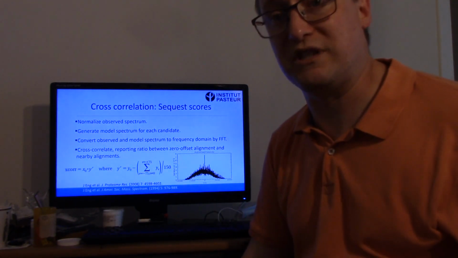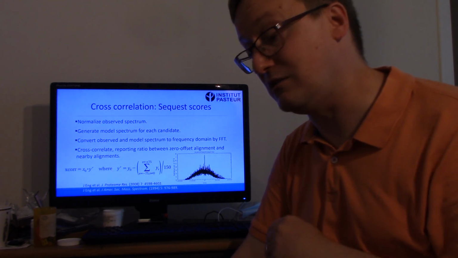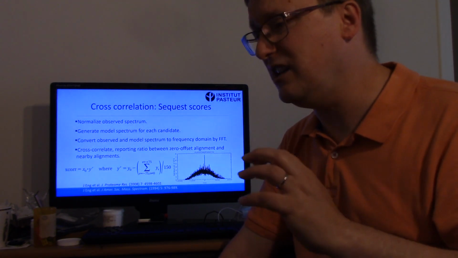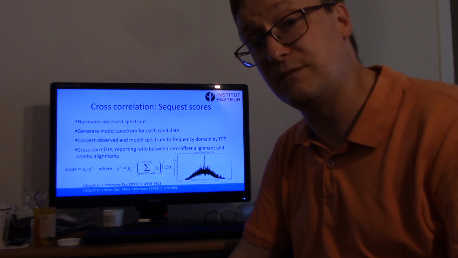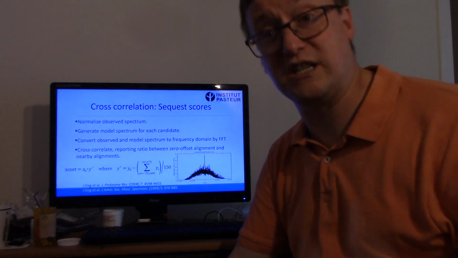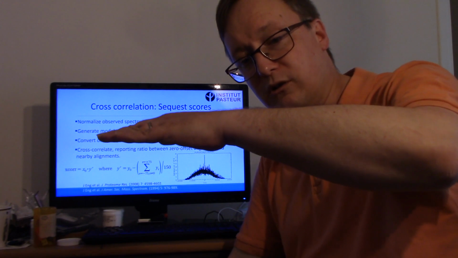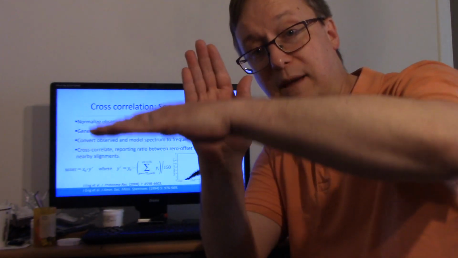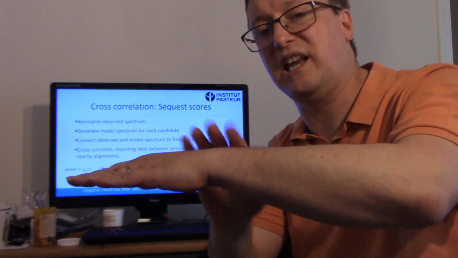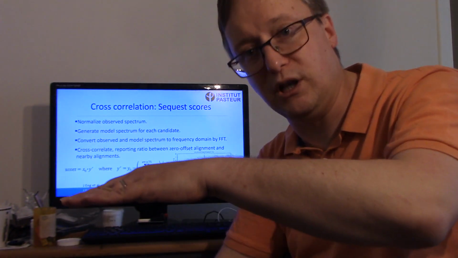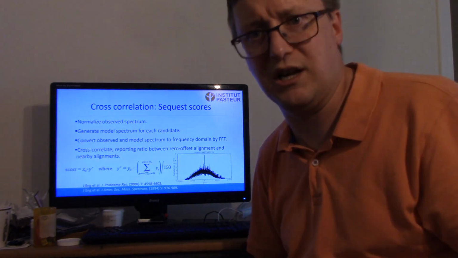Now, the first one that was ever published in this space was Sequest. And I want to include it just because it shows up in a lot of algorithms, and it's a very different kind of answer to the same question, one that takes peak intensity much more explicitly into account. So MaxQuant does care how many peaks are above a particular threshold of intensity, but within that space it simply cares how many are above, how many are below that in intensity. Something above that is a peak, something below that is not a peak.